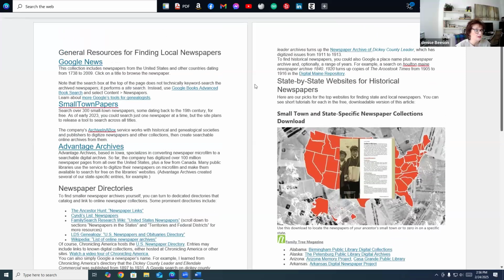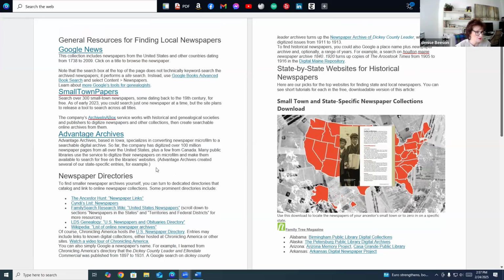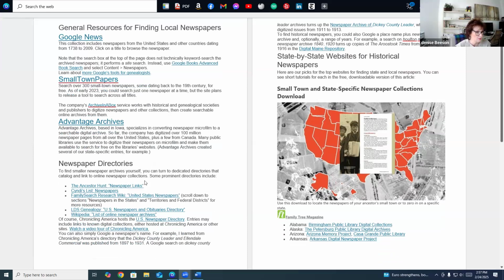All right. Some of these you have made comments on already. The one that I'd like to point out is Small Town Papers. That is wonderful for very small communities. And then Advantage Archive, that's also a free site that's available. And then there's a whole section of newspaper directories. So Ancestor Hunt, you mentioned Cindy's List and Family Search.